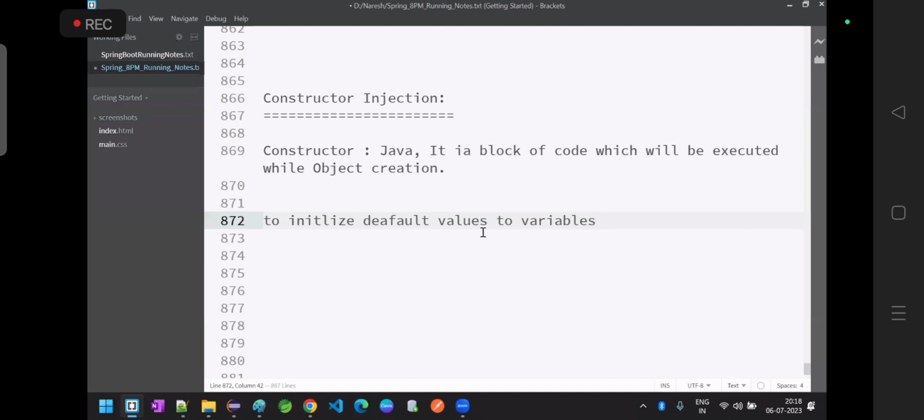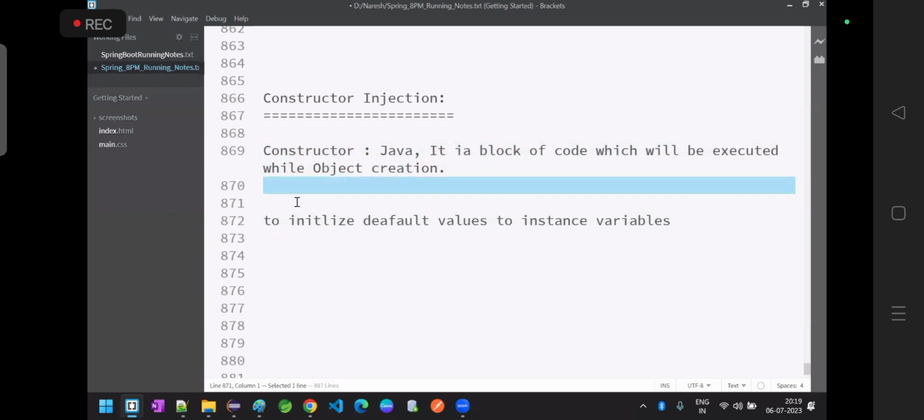In our programming, mostly we will use only instance variables. So generally, why we use a constructor from the Java language point of view is to initialize default values to the instance variables.